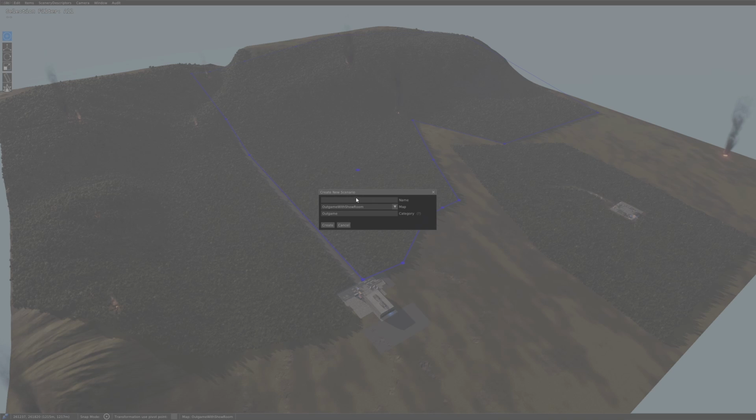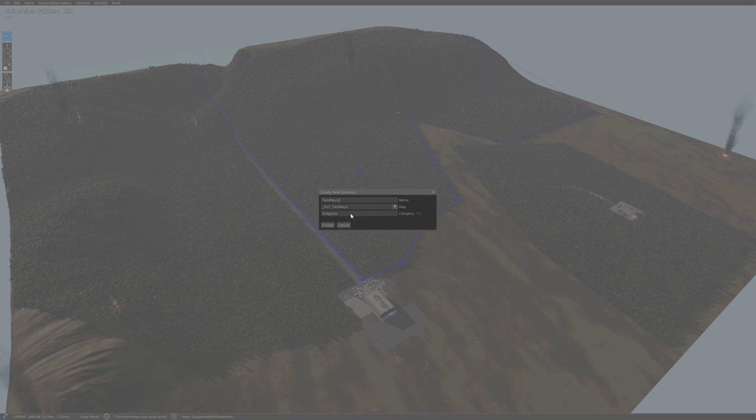We're going to do R1 on. Let's think. What map do we want to go on? Should we say 2 ways? Let's call this 2 ways 2, so we can keep track of it. Obviously we want to select our map here, so we'll go down, we'll find 2 ways, that's the one we're editing on.